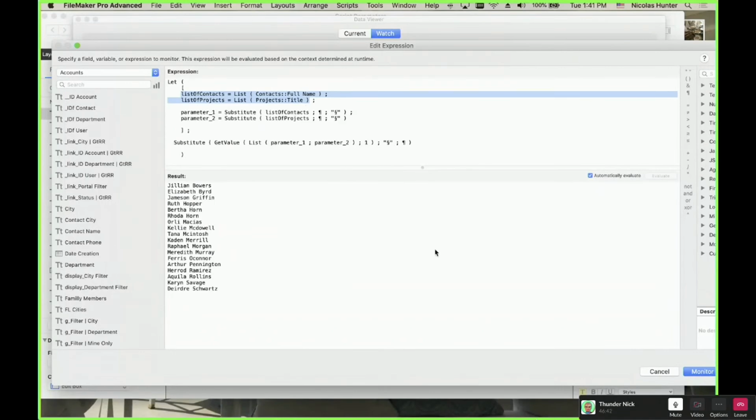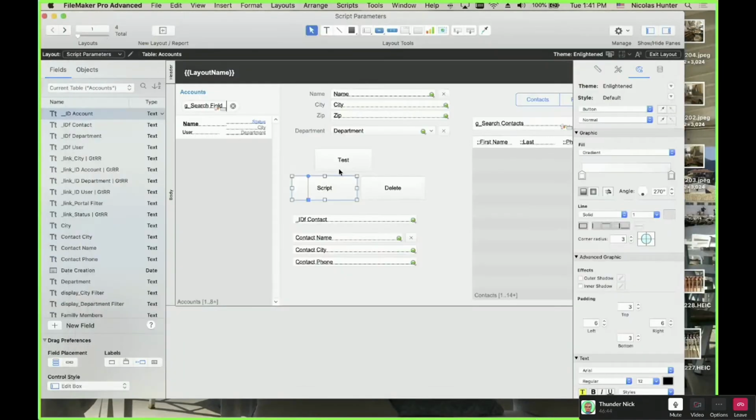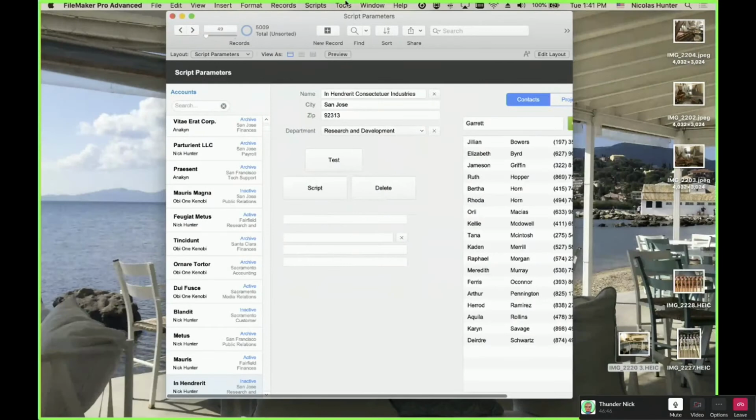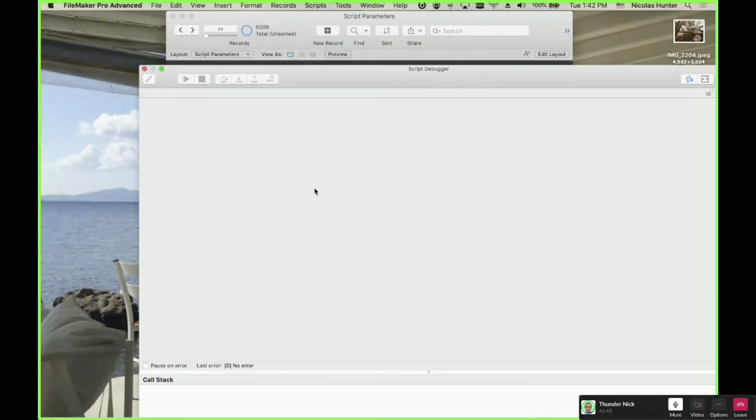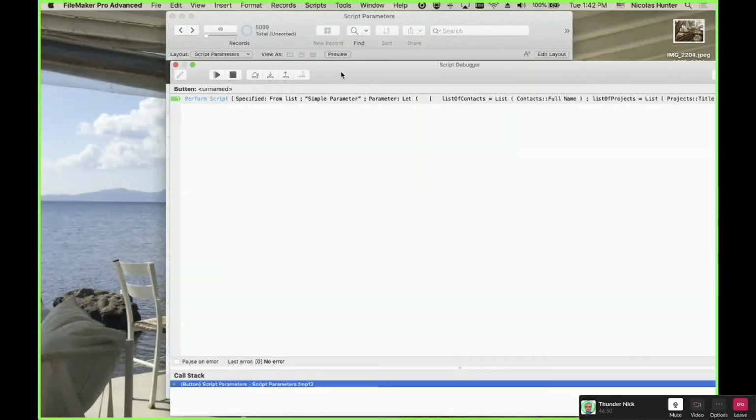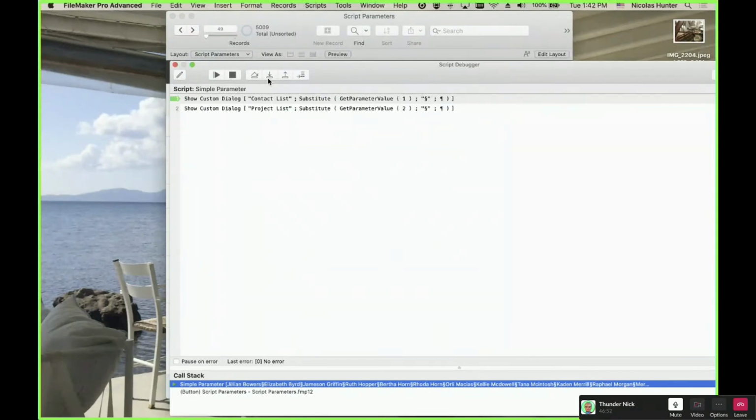So how does that work? How it looks like: if you start the script here, you have two dialogues. It's very simple compared to the extreme complication of building a JSON thing with this.